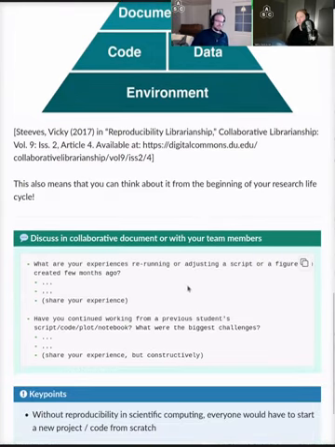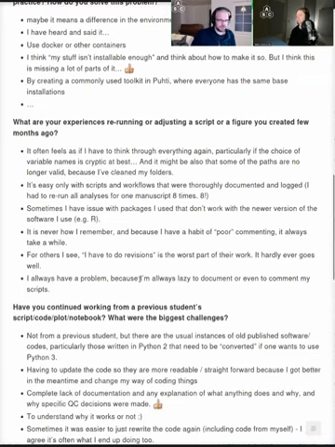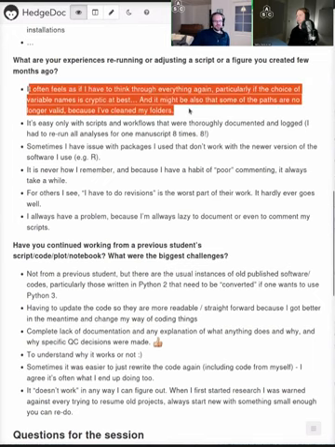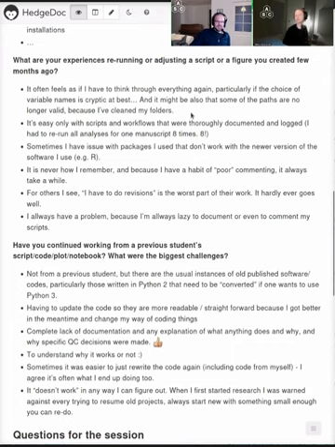And we have asked you in the collaborative document to post a few of your experiences with reproducibility. I actually want to highlight this first one that was in here because this is something that happens both to the person writing it and to others coming there, where you have stuff and you try to read it and think, well, yeah, it has been done, but I don't get anything here because it's not well documented or it's not well written, and you essentially have to redo things, and that's something that's very, very common.